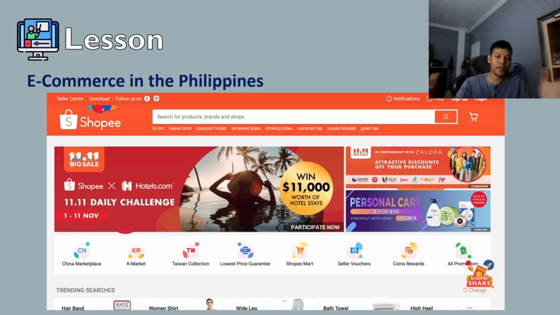Okay, so they are the third party or like a bridge. And I think Lazada and Shopee do not have shipment to other countries compared to Alibaba and Amazon, which is international. And I think Lazada or Shopee, Alibaba owned some percentage or ownership in one of these companies. I don't know if it is Shopee or Lazada.